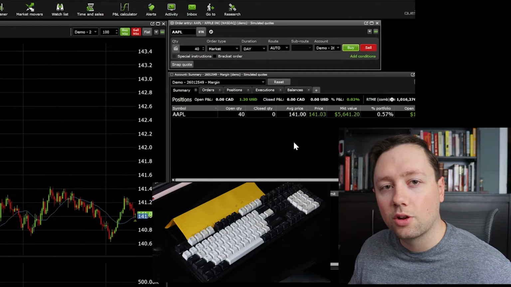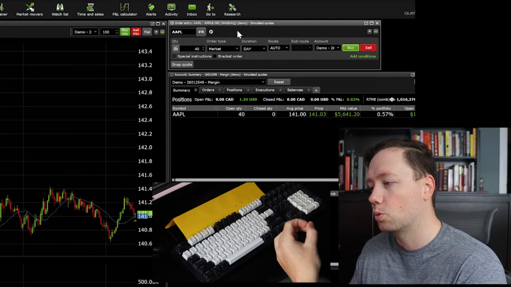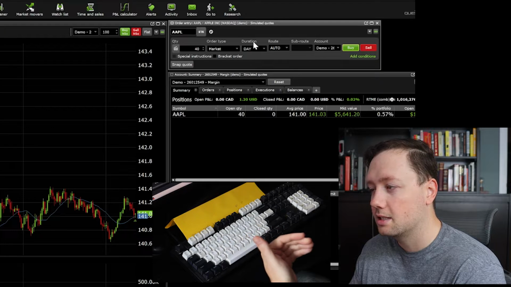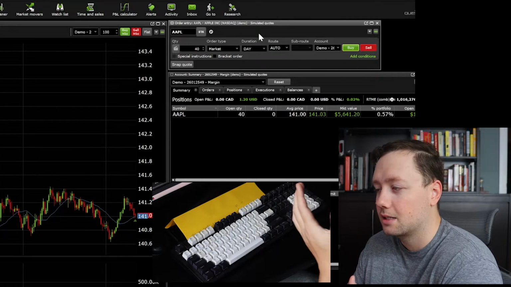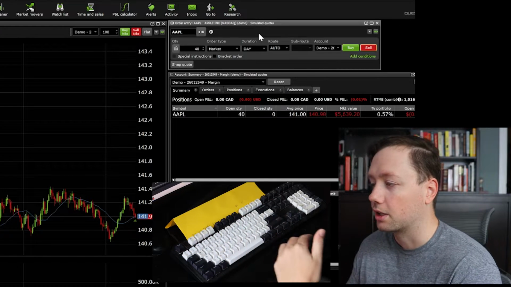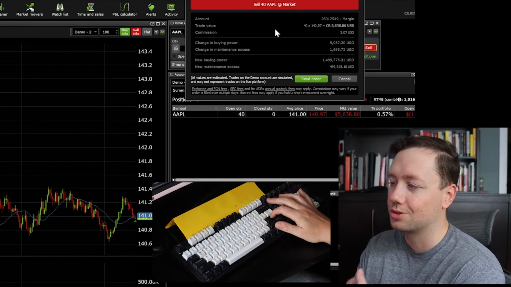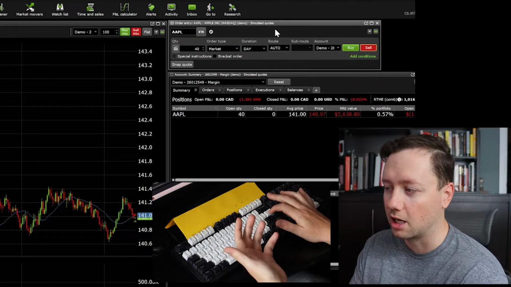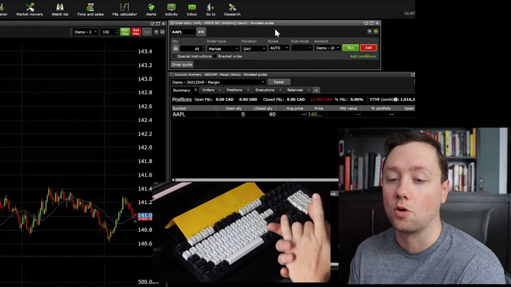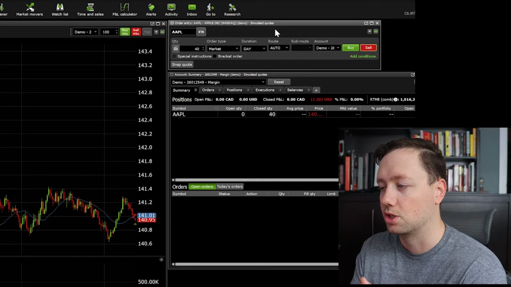Now, if I want to get out of this position, it's also super easy. All I have to do is make sure that I'm clicked on the order window here, and then since the quantity is the exact same, I want to just basically exit this position real quick. All I have to do is click on my hotkey that says sell at market. It's going to move the highlight over to the sell button, and if I click on enter, it's going to bring up the order form. If I click on enter again, it's going to exit that order. So with three button clicks there, I basically exited the position, which is really nice.